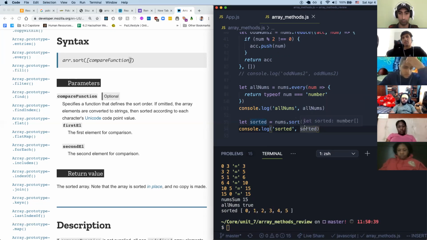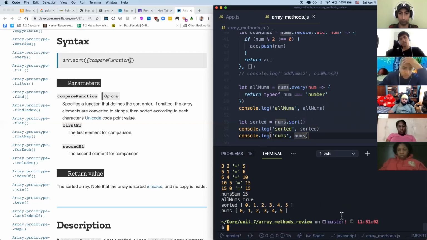Now, also, let's take a look at this. Console log our original nums. So this is something that is important to remember. None of the other ones modify the original array.